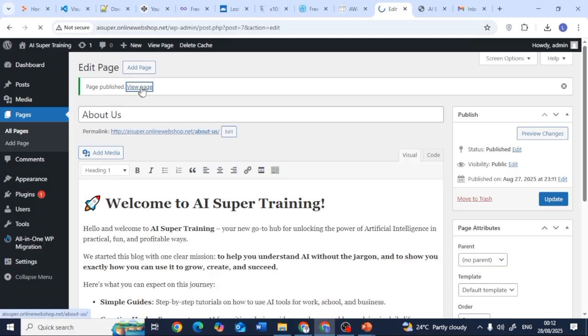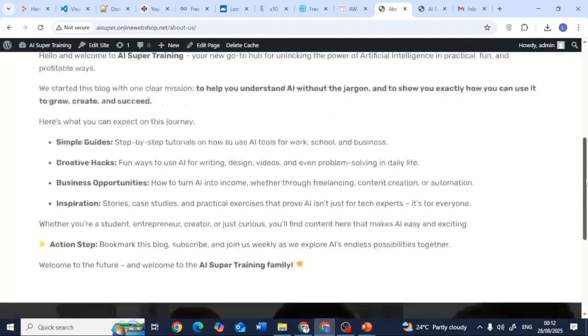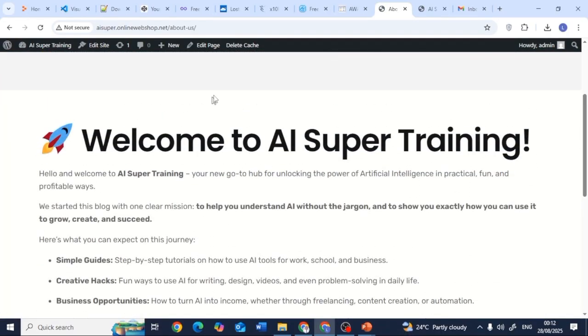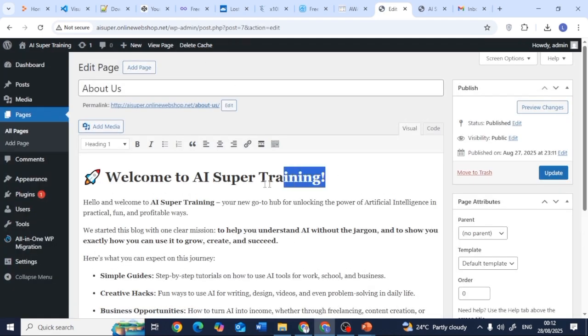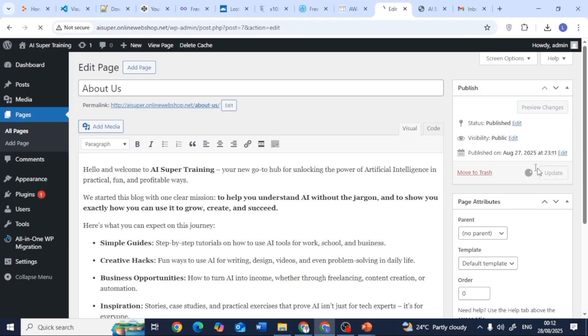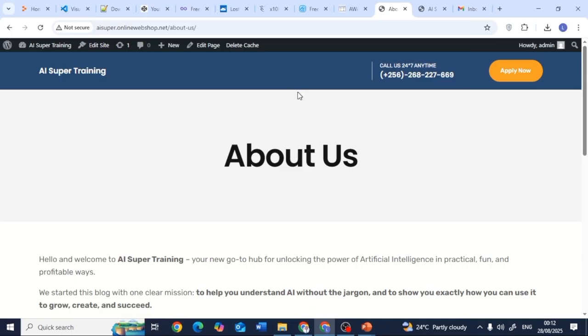So we can click on view to view this page. Now, this is about us. So I can come here to remove this, just by going to edit page. There's what we call surface editor, right? The surface editor, I don't want this, so I know it's okay because I already have about there. So I can click on update. So let's view it again. All right, this is nice, not bad.